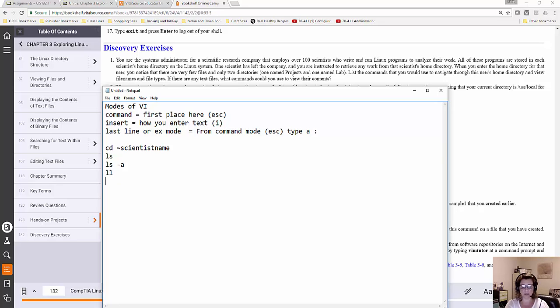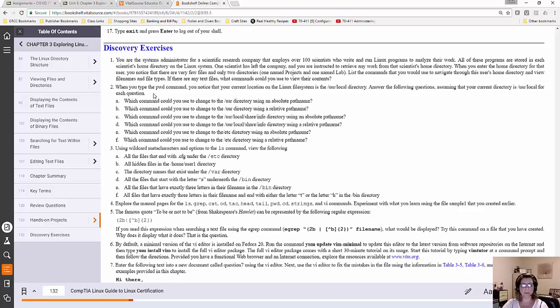I could look at the long listing. I could use the F option. I could use something like file asterisk to see what type of things there are, and then using the cd command to navigate into different directories. So how would you explore that? That's what you're looking at for the first exercise.